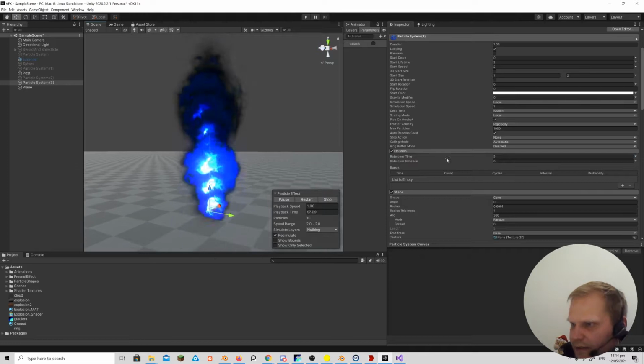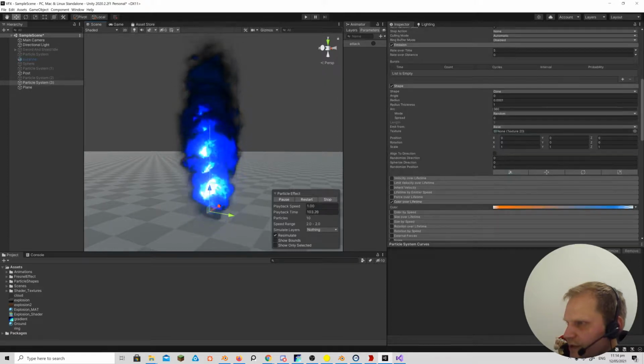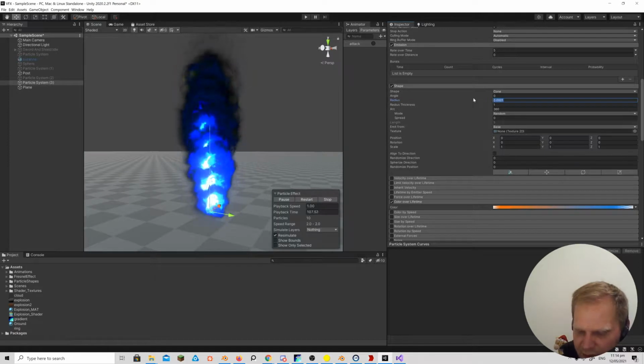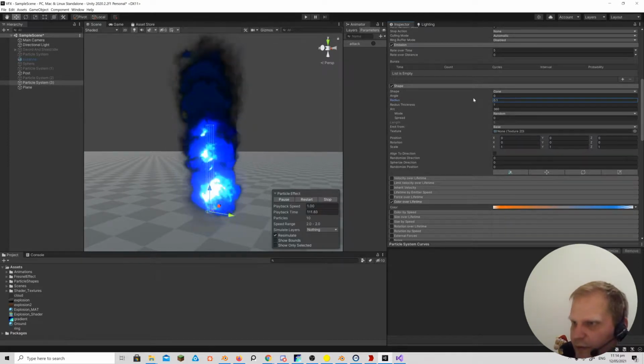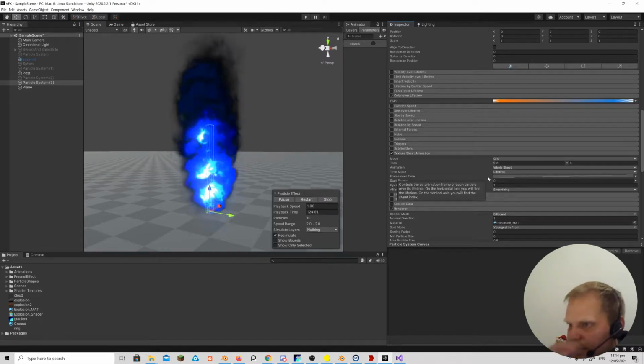And we've got our start sizes kind of random. Let's go back to our shape, and the radius we'll make that a little bit larger as well. 0.1.